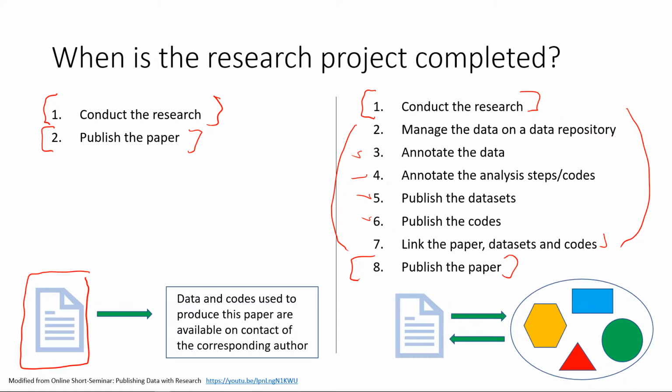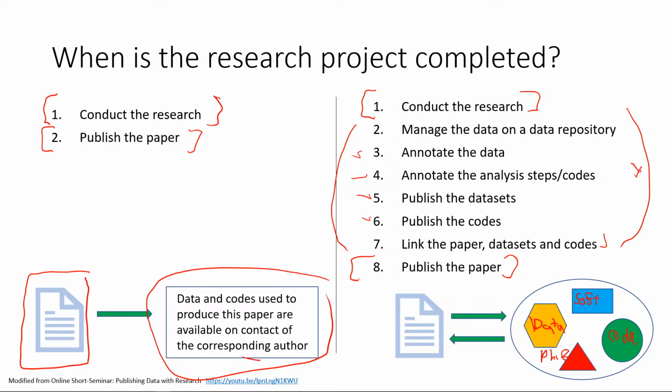So now, instead of having this statement, you will have all these products that used to go hidden. That could be your data, a software that you developed, a code, or an actual physical sample. I will show you what to do with this physical sample, how to provide metadata for it and cite it in your work. So you make all these things available, and instead of the statement, you link it to the paper and then you publish your paper.